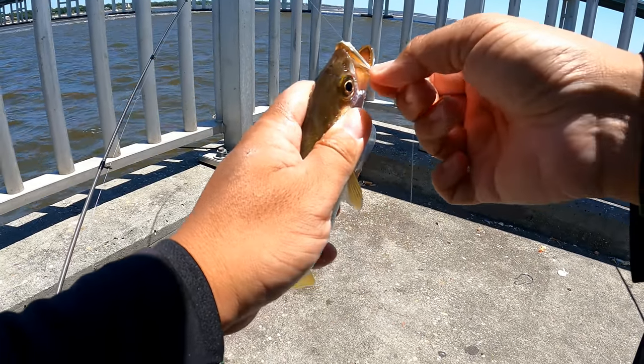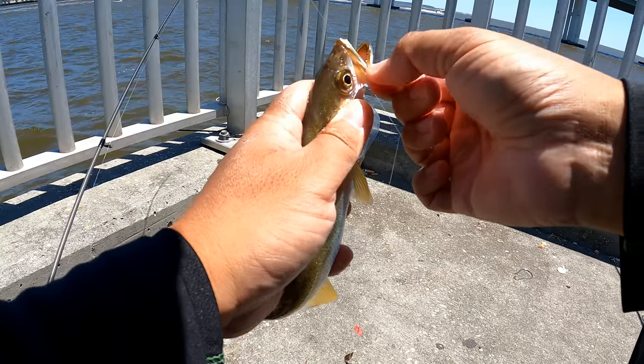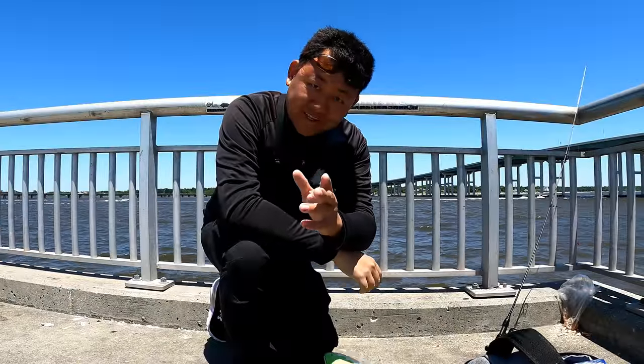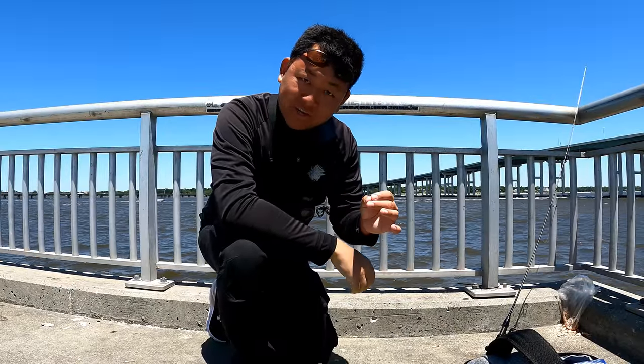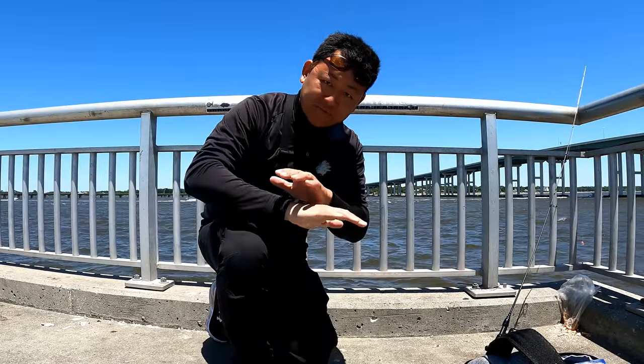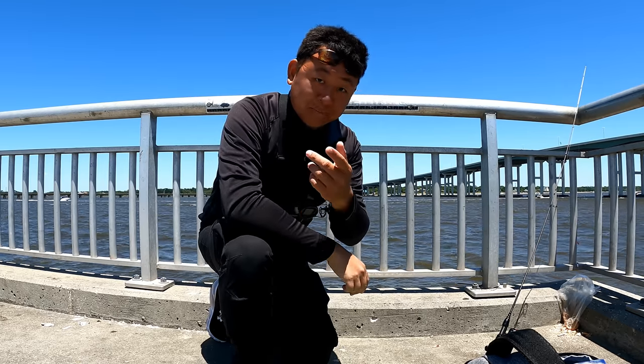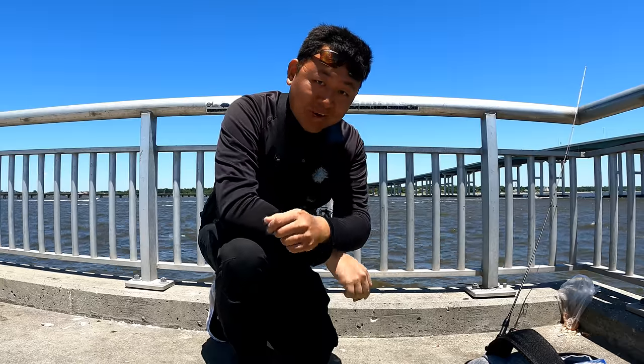Okay, we're gonna take a good photo of this one. This is a lifer for me, I'm pretty sure. Need to identify it too. Isn't it a great feeling when you actually come out here, you hit a spot for the first time ever, you make a plan, and the plan actually works out?